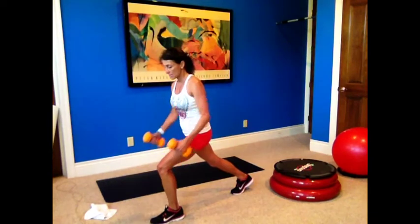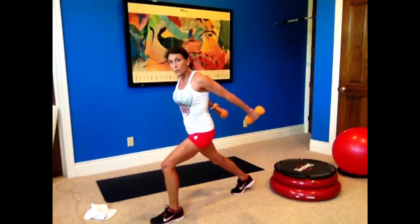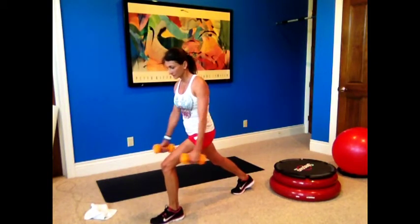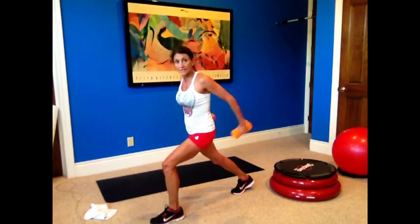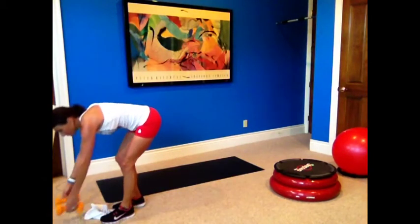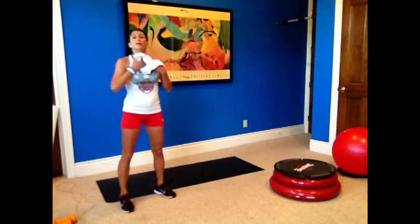Goes forward. Woo, I'm feeling my quad. 3, 2, and 1. Woo-hoo. Okay, back to the box jump with the squat thrust.